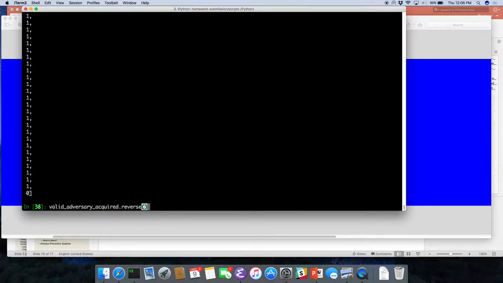Let's see. Oh, the other thing that was interesting. So this is scanned. Number acquired. So this was an interesting one. This was the number of, I think, any type of signatures, real or adversarial, on a real key. It was interesting that the top 10 people had like 55 real signatures on their key. And this, again, does not include your own keys, your real and adversarial key, and it also doesn't include the course signature. So one person got 55 other people in the class, either adversarial or not, to sign their key.